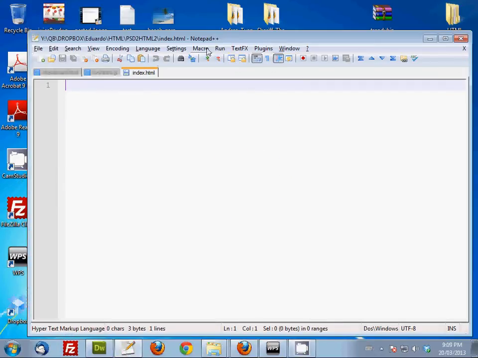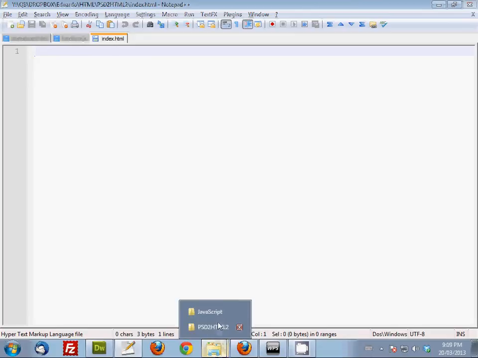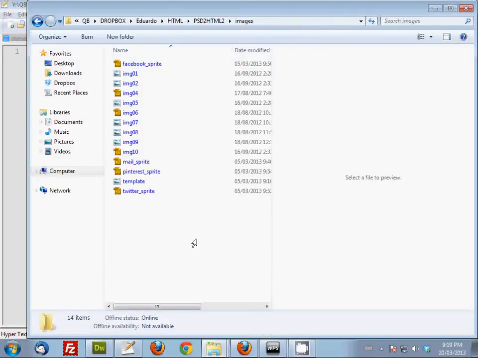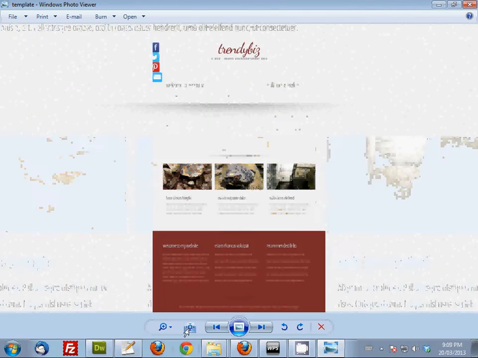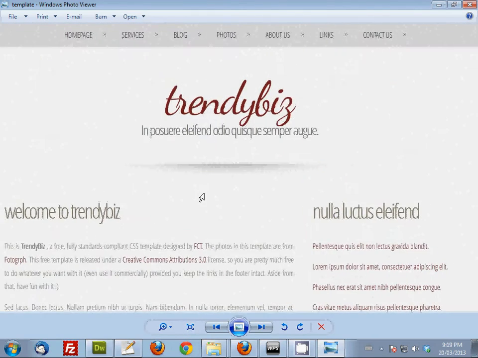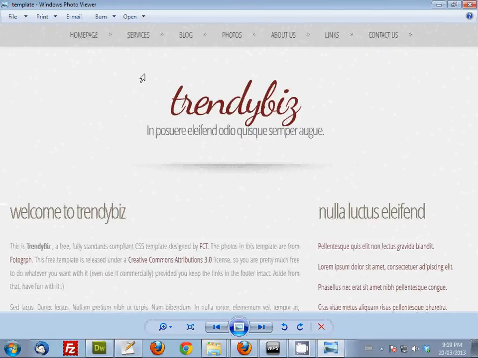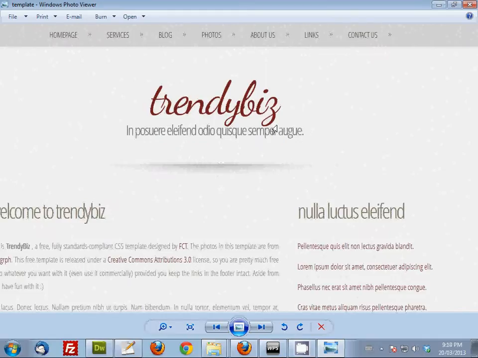Alright, so we're gonna start with this template. We don't have anything else but the preview. Okay, so we're gonna go step by step. I can identify here which are my divisions wrapping all the content. So here I have one on the top, so I'm gonna start with that one. There is a division for the whole menu, which apparently goes from left to right, so it's 100% width. It covers the whole screen.